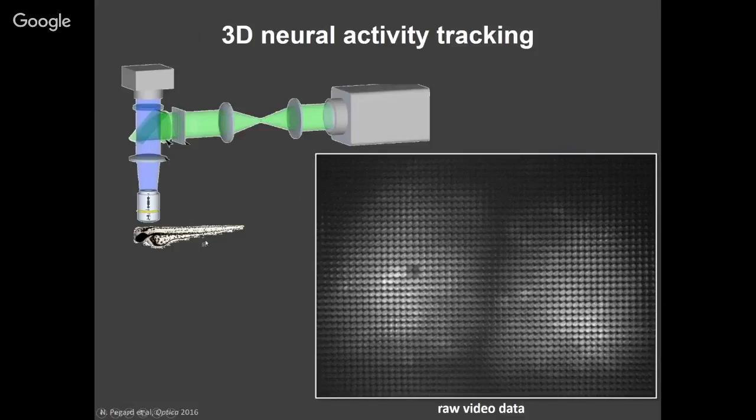So here's the raw data. This is a zebrafish, just naturally behaving, but it's pinned down. And you can see the individual microlenses here. These two big blobs are the right and left lobes of the zebrafish's brain. Sorry, there's no scale bar. This is a few millimeters. I think the scale bar is on the next plot. But this is the raw video that we get. And we're just letting this thing have random, spontaneous neural activity.